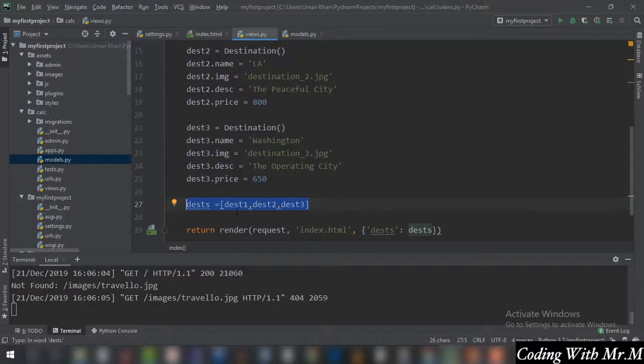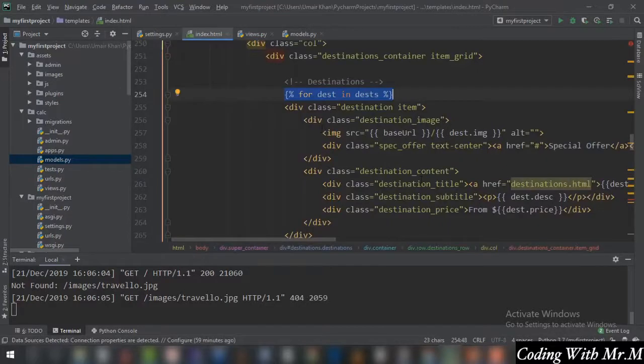We created a kind of list, or you can say a dictionary over here, and that dictionary was passed in to this index.html. And now how this index.html is going to refer to the objects of that dictionary one by one, that was done using the for loop. It copied the first image for the first object, second for the second object, and third for the third object, and printed us with the data.